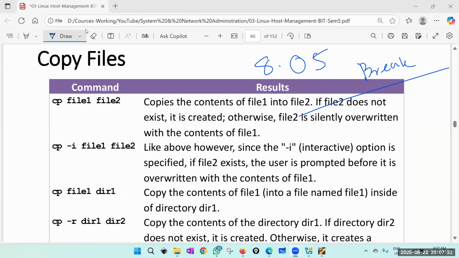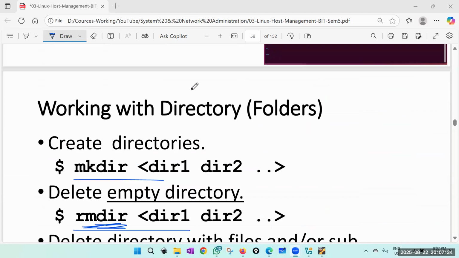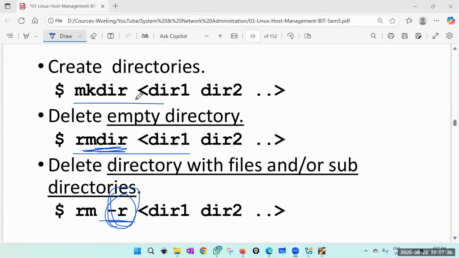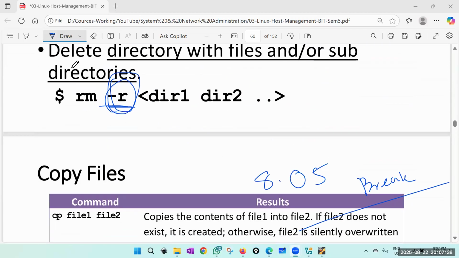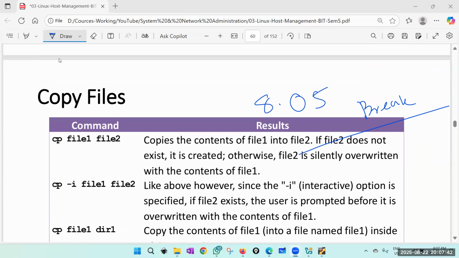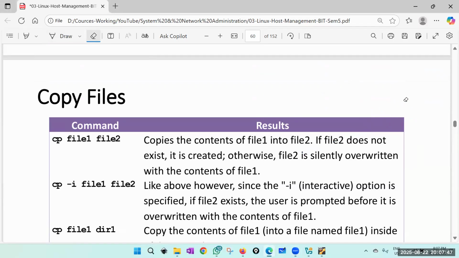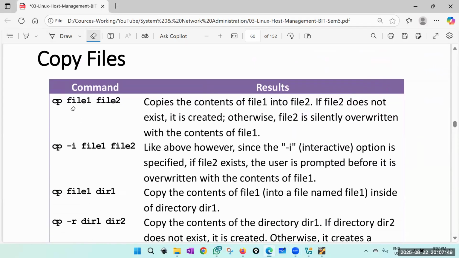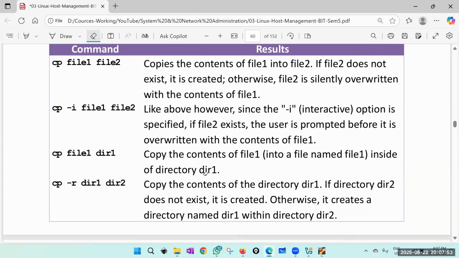Okay, so let's continue. Let's move on to a few more. Remember, it's all about file and folder handling. These things we have done in semester one also, right? Copy, move, rename. So you can do it by yourself as well. I will not go through each and every command, but you need to go through them. I will just take some samples only.